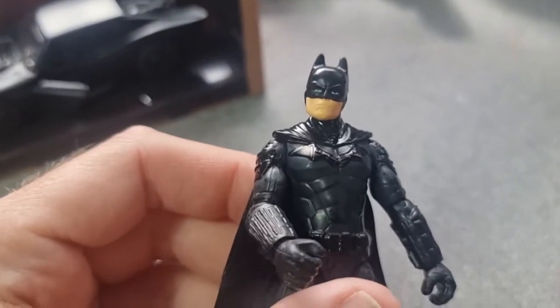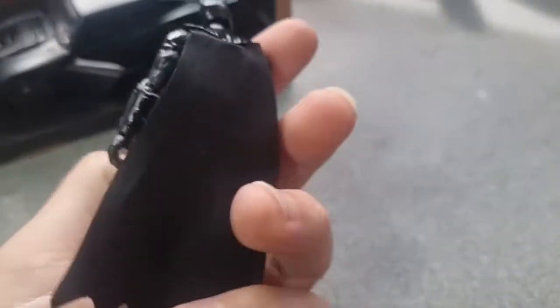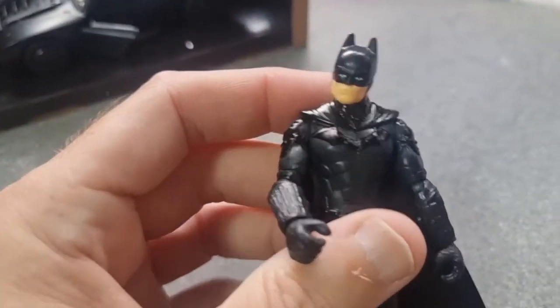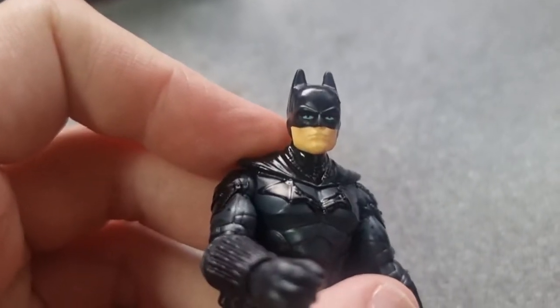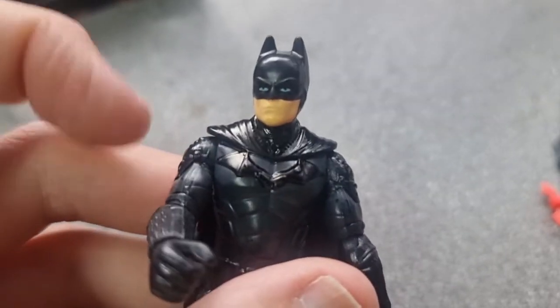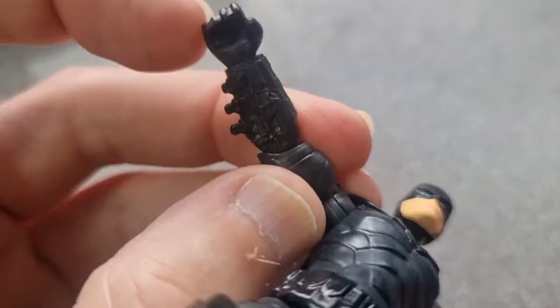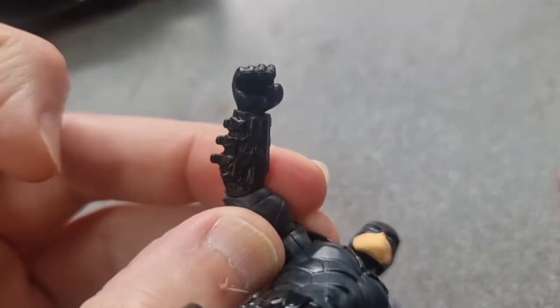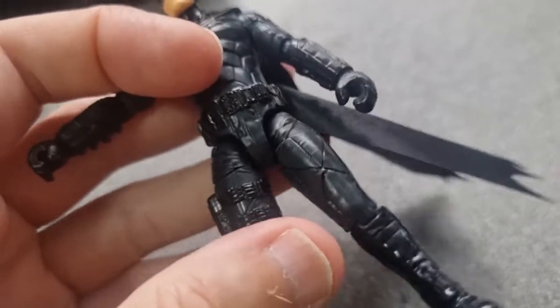The figure is pretty good — lots of articulation for the size. The cape is just a piece of nylon that does the part. He's got a ball-jointed head and the paint is very thickly applied; I might remove the chin paint and repaint it as it's covering up a lot of detail. The ball-jointed shoulders work really well. The elbow joints are a bit of a letdown — they've got cut-and-swivel elbows, but that's as far back and as far forward as they go. Fixed hands.